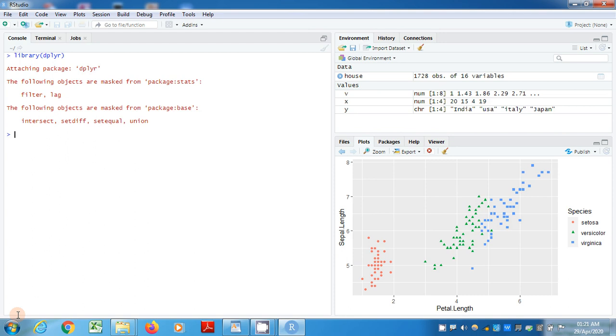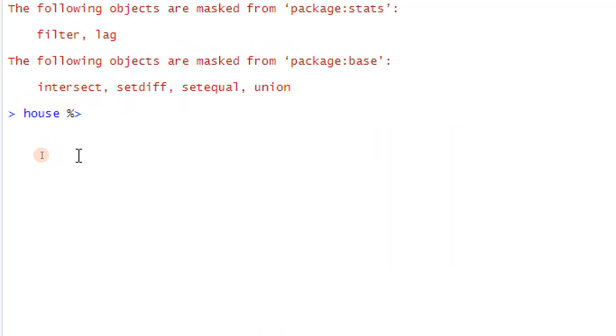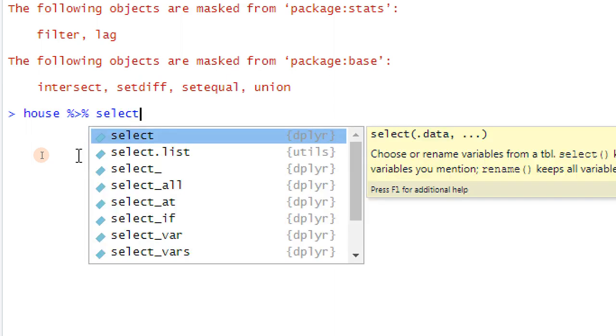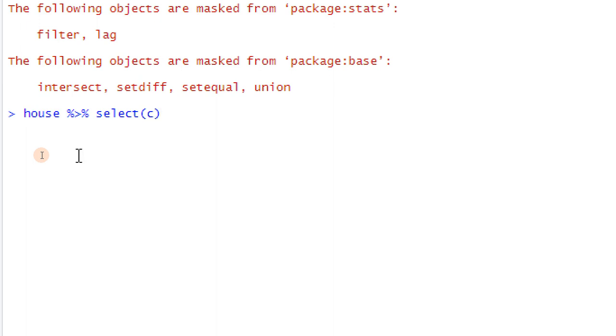Now what I need to do is use the pipe symbol from the house object. The house object contains data. So I'm using the pipe symbol. See this, using this pipe symbol, I'm selecting the data using the combine function, and in that I want to select the first column, right?